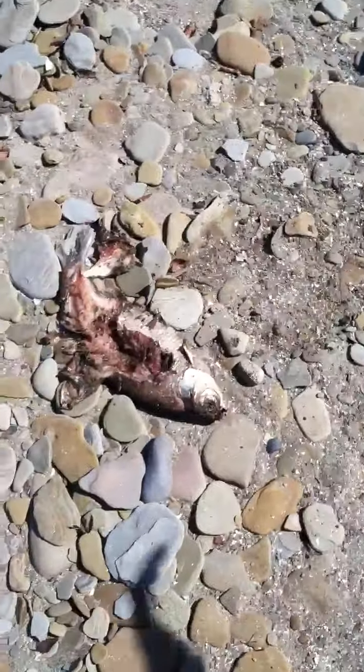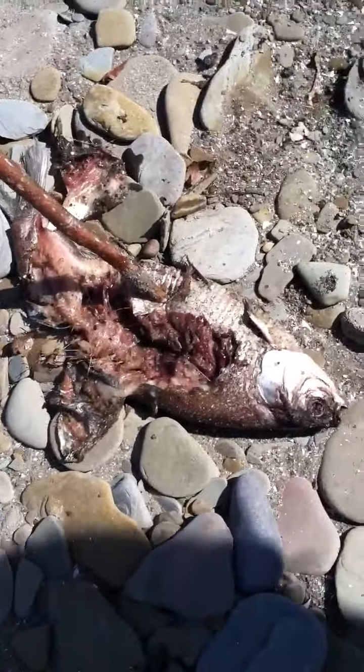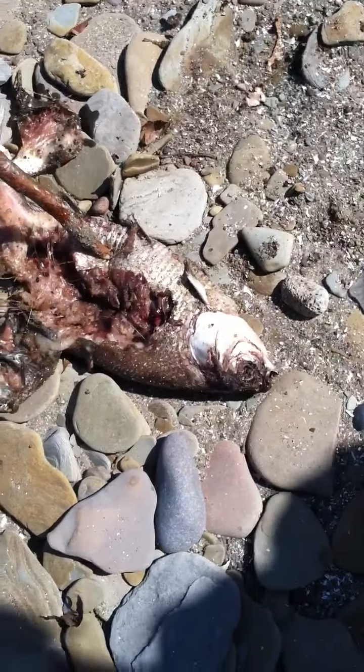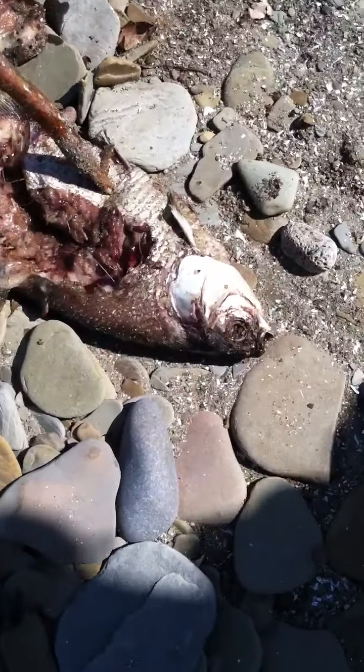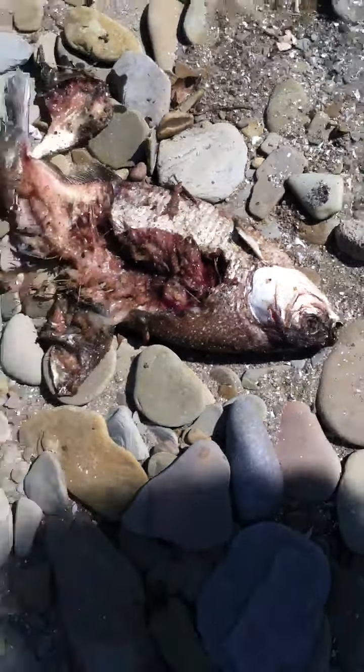So as you see over here, we have one and this is how it should look when you're done. This is like the basic turnout. You can see it's like flesh — oh my god! You can see the blood there coming out. See all that blood? That's really yummy when you eat it.